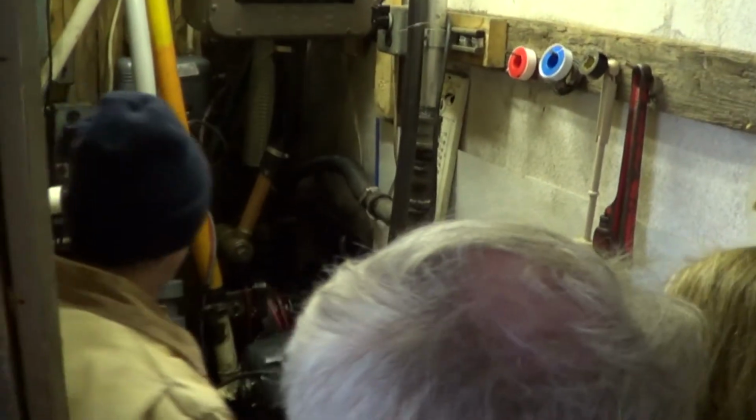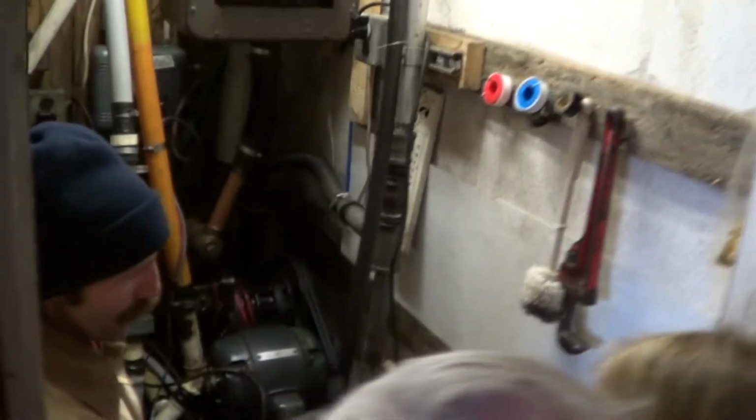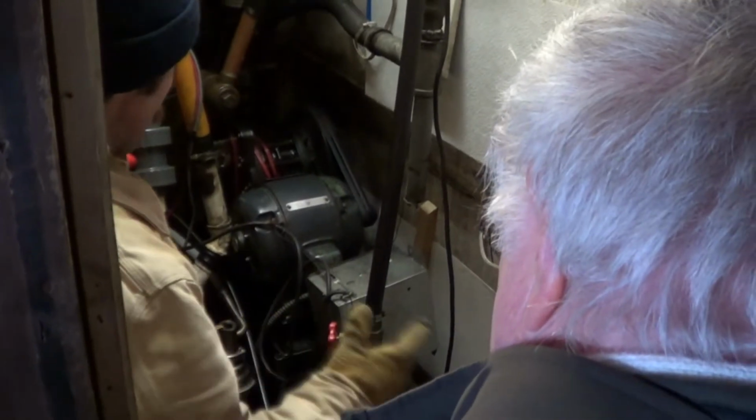It's actually a company, but I like to call it the control center because there's a lot goes on in here. This is the vacuum pump applying the vacuum to the canisters that transfers out to the lines. These two green lines and this line is incoming sap. Comes into these canisters. Now you go to another sugar house, they'll have some other kind of catch thing for the sap, but they're all set up basically the same way.